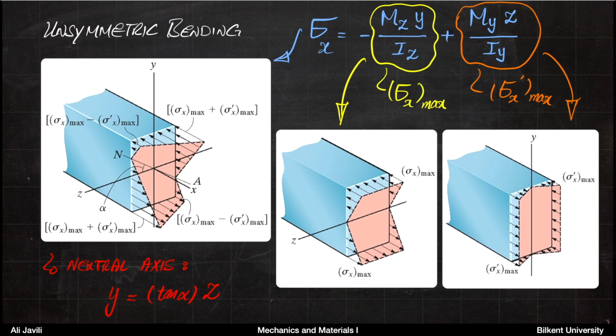And you can also imagine that, for instance, on this corner, you would have tensile stress from, let's say, system 1 added to tensile stress from system 2. So it's fully tensile stress. It's the maximum positive stress you can get. On the other hand, in the opposite corner, you get the maximum negative stress. So it's the maximum compression. So these are opposite to each other. And then on the other two corners, basically you get a combined effect. So you get positive stress or tensile stress from system 1 and compressive from system 2.